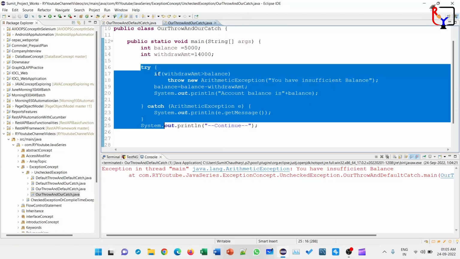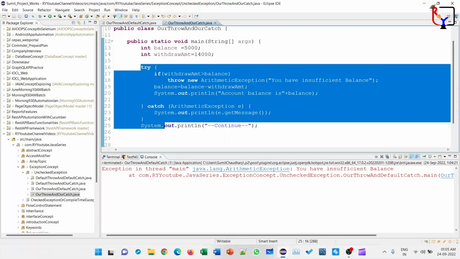Okay, so I would like to share some rules during the exception, so you have to keep them in mind. Rules of the exception: first rule is we must write the dependent line under the try block, because if an exception occurs in any particular line, then the code written after that will not execute, as already discussed.